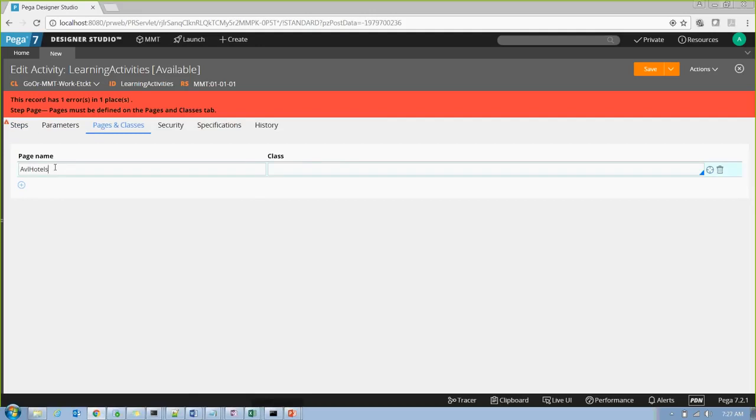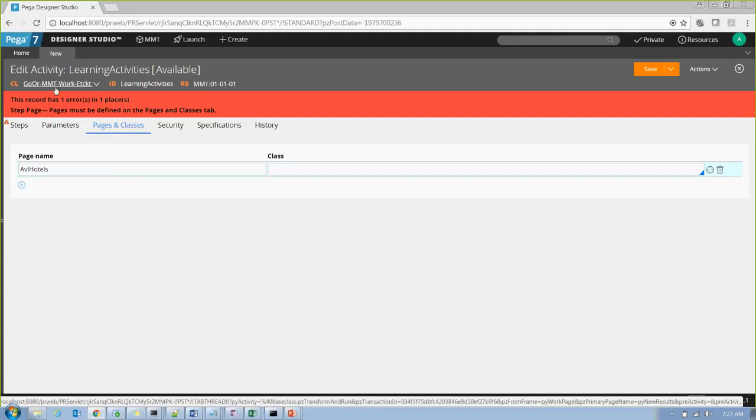Define it. So to whichever class you define here, this page can store only the columns or properties of that class only. Let's say you are trying to put some hotels information, right? So what properties or columns you expect? Hotel name, AC or non-AC, number of rooms, location, something like that. So where are these properties or columns available? In which class they are available? Are they available in your etiquette class? Are they available in your data dash hotels class? Or whatever it is.